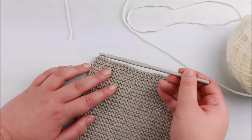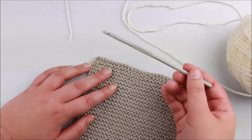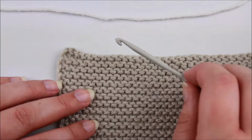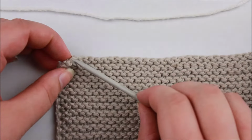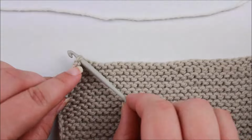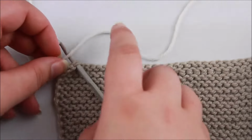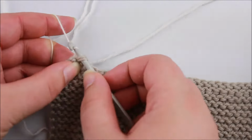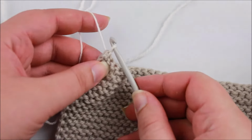And if I start from here, it also means I can show you right away how we ease our crochet around a corner. So I take the hook, this was my bind off edge here of my knitted swatch, and I'm going to insert the hook through one of those bind off stitches, picking up both strands of the stitch. I'm then going to grab my yarn, wrap it around the crochet hook, and then draw the yarn through that knitted stitch which has secured the yarn to my knitting.